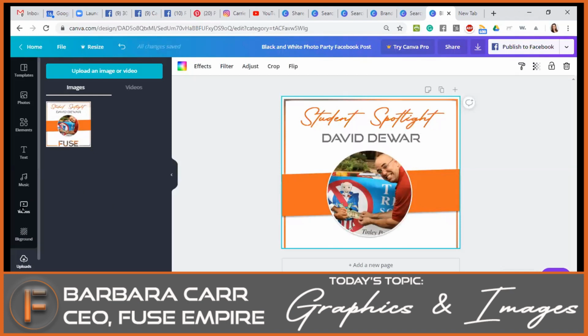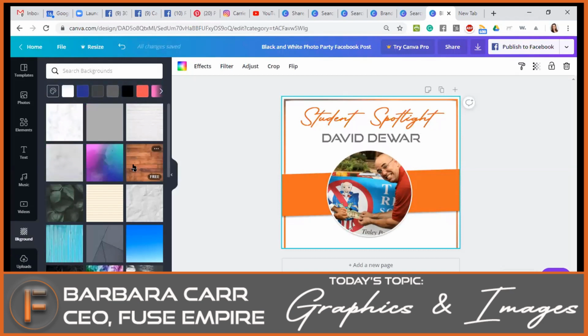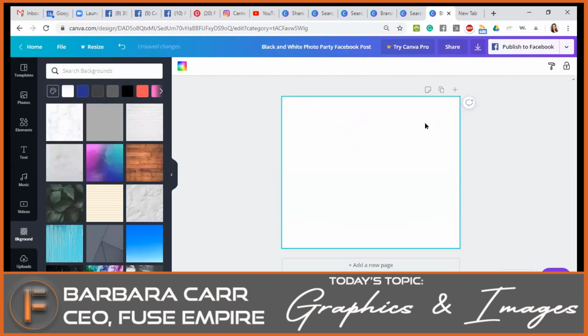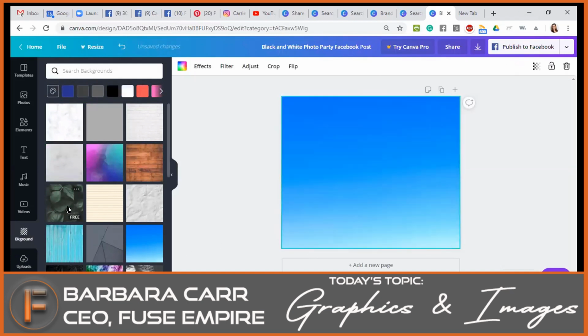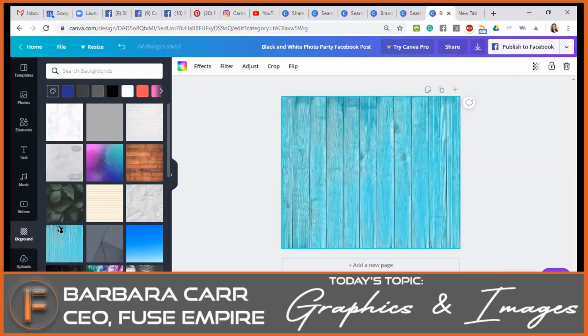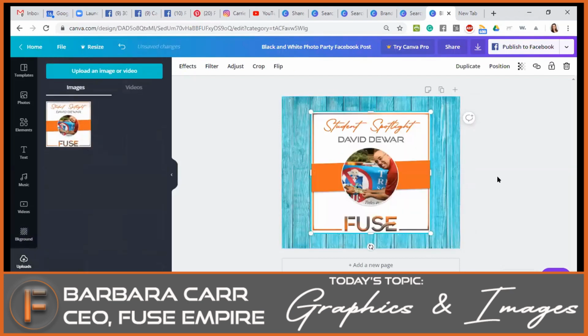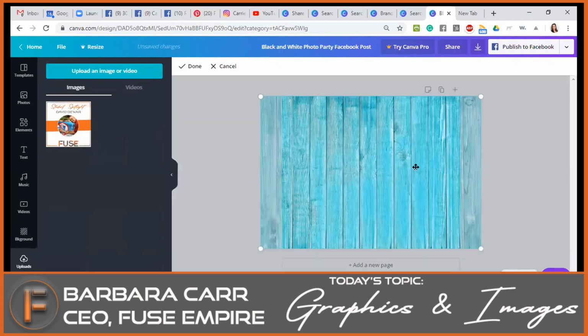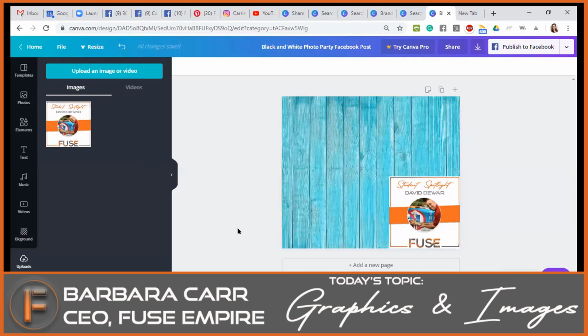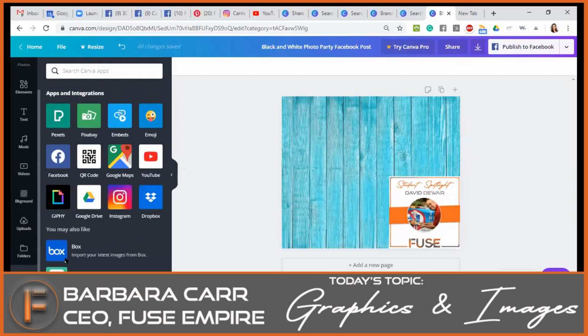And then the background, you guys have the option of having different backgrounds. So if you decide to start from scratch, for instance, you can choose a background that you want to do. Okay, so let's say that you're working on a different background. You're looking for a background, and then you bring your own image into here, right? And so you could place it like that. Or if you had it smaller like this, I could put a couple of images here if I wanted to. Who has questions now? Nothing? Okay.